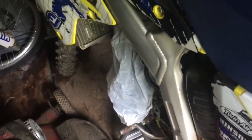I had a couple setbacks where I have to work overtime and all that just to get it up and going. But I have the bottom end. I got the bottom end kit in the house, in the box. And I have the money saved up to take it to the shop.